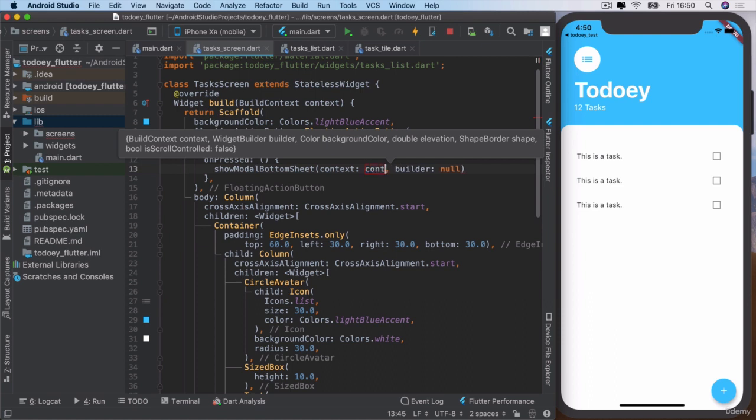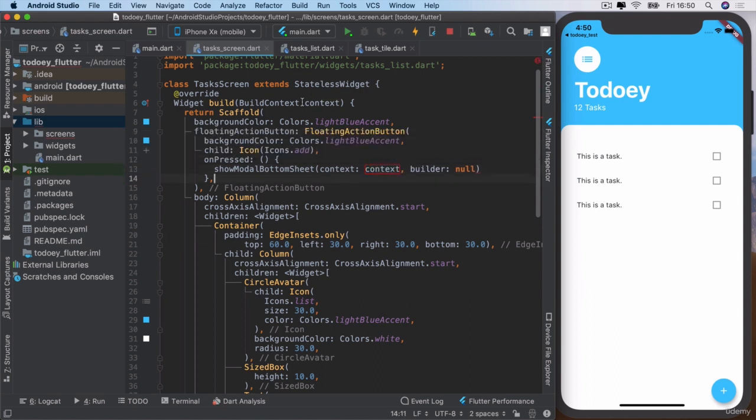So the context that we're going to pass in is, of course, the current context of our widget from our task screen. So in our case, it's actually not all that much that's going to be passed over because we don't have much in the theme, but we do have a navigation stack. So we can tell it where it is in that navigation stack. But we've also got this builder method. And you can see that this thing wants a function to be passed in.